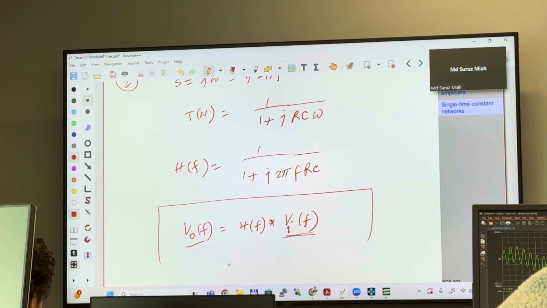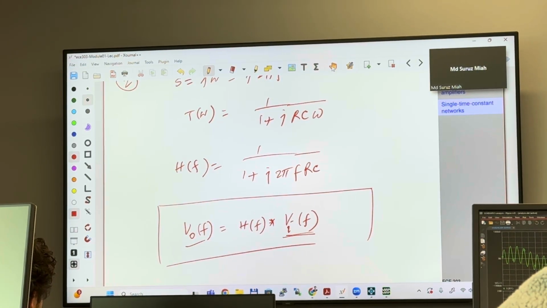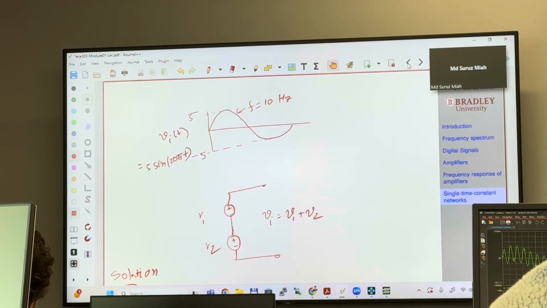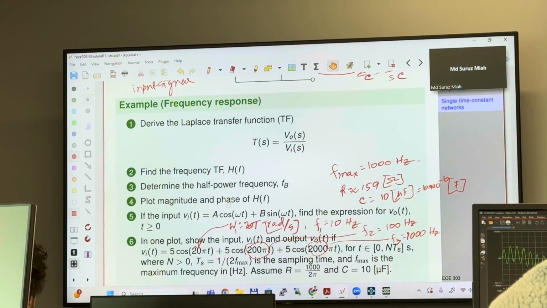And this is called the frequency transfer function, according to my definition. And then determine the half power frequency fB. Guys, please pay attention to why it is called half power frequency.